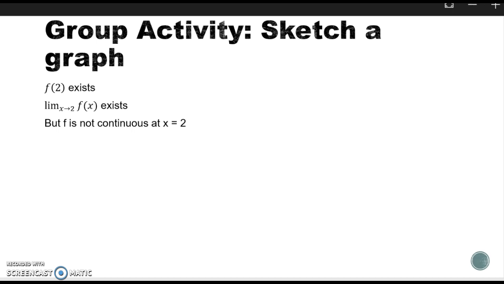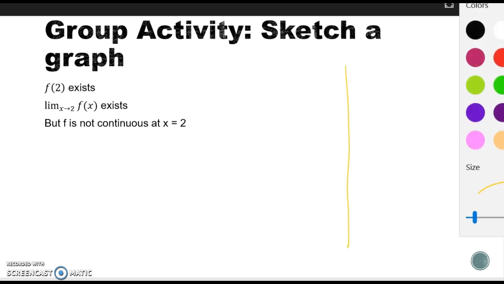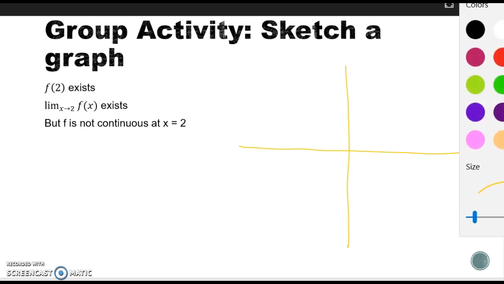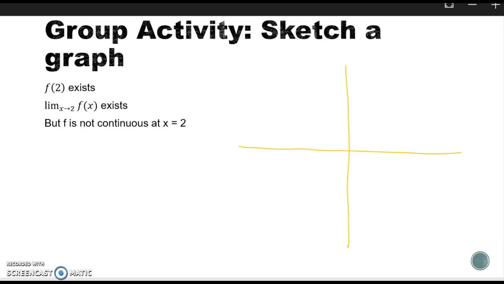All right, so what I notice is just that f of 2 has to exist, so I definitely need to have a value there. So at 2, I'm going to have a value of my function. And the limit also has to exist, but it doesn't have to be the same as that. So the limit might be here. So I might have a function that gets close to that value there. So there's a hole for sure, and then there's a value somewhere else. It's not continuous because these two things are not equal. So it's failing that third bullet.